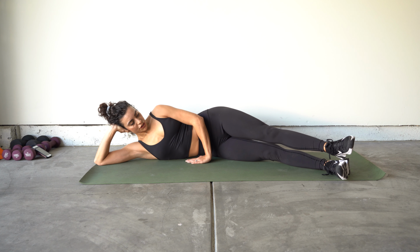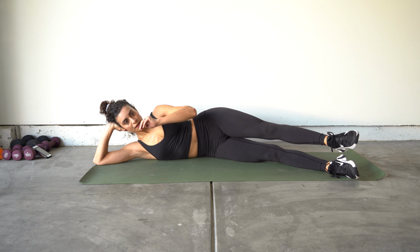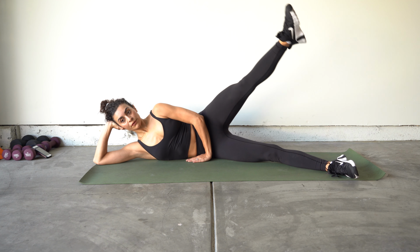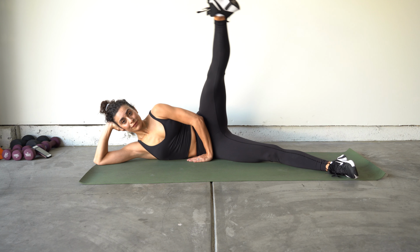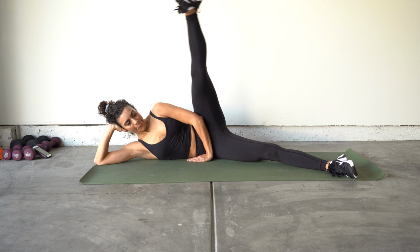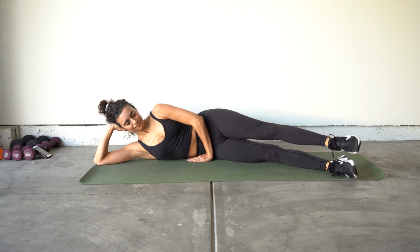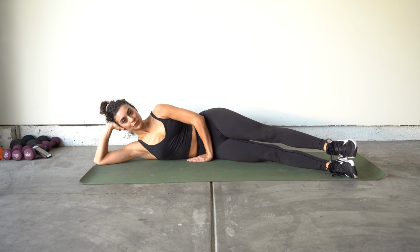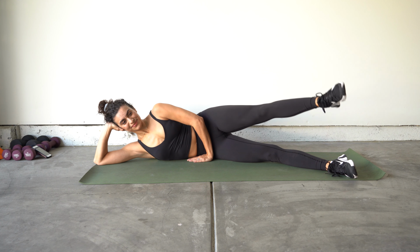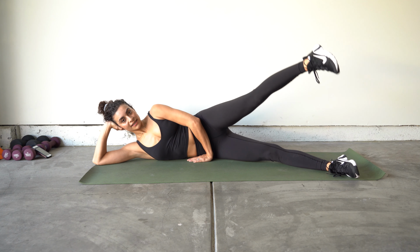Top foot turn out. We're going to point and lift for 10. Squeezing on your way down for 2, 3, 4, 5, 6. Perfect. Go ahead and drop that knee and lift for 10.